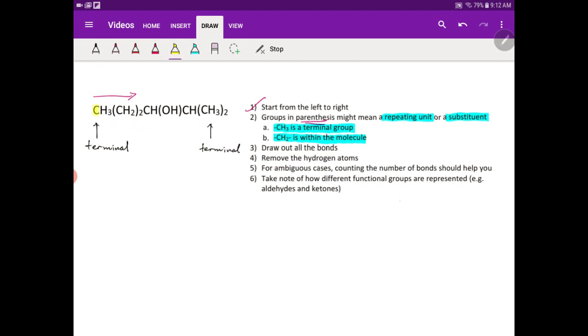The main chain is from this carbon, from the terminal carbon. Since we say that this is a repeating unit, there are two of these connected together. It should connect to another carbon, and this carbon should connect to another carbon in most cases. And then lastly, we know that there are two of these at the end, at the other end.